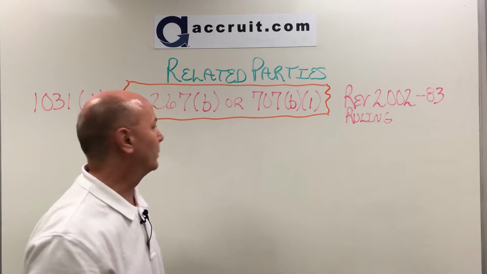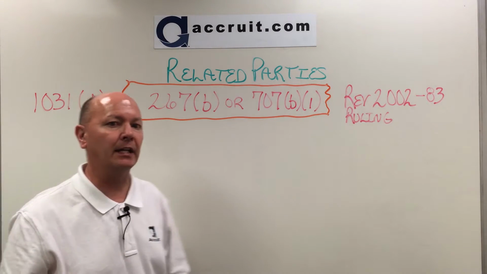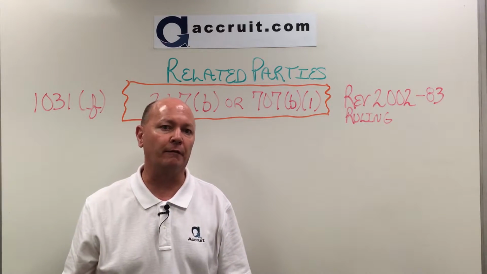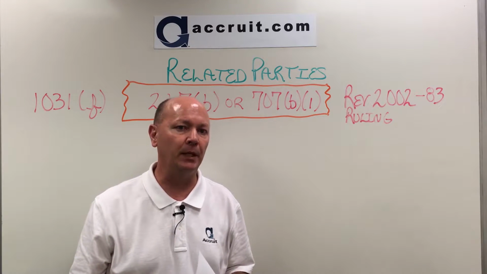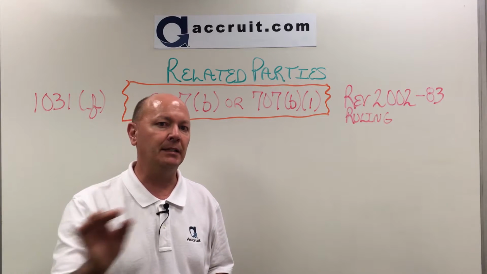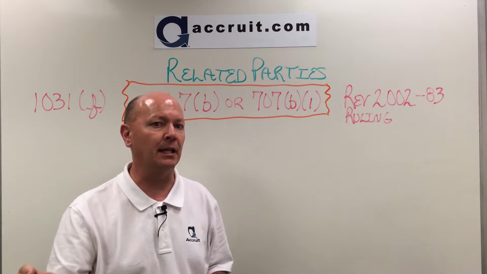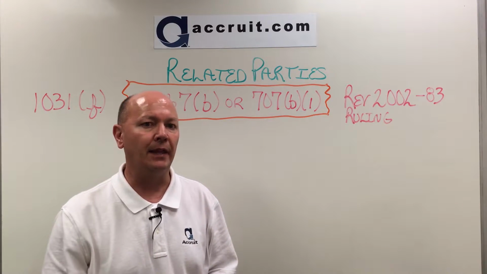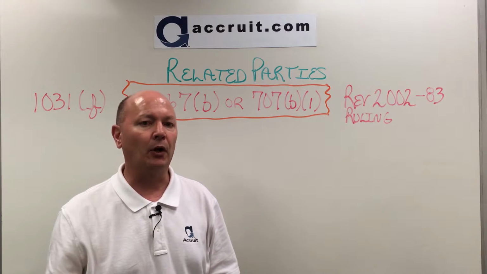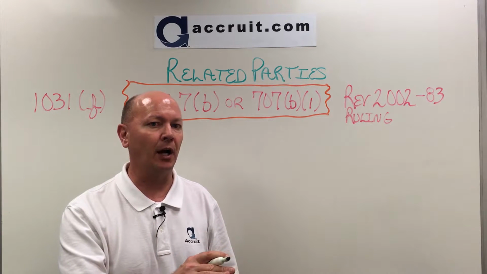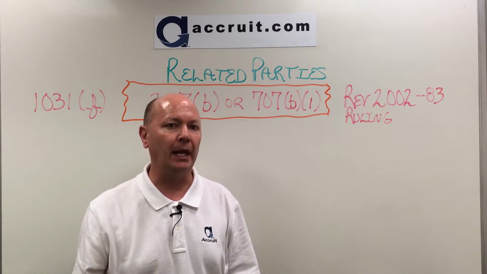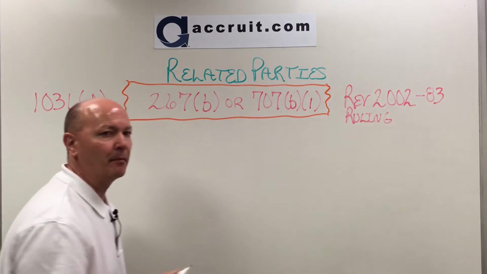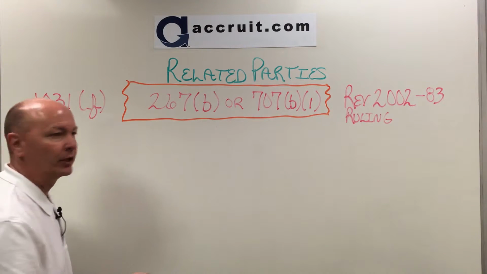But long and short, what's going on is we have had in the past situations where family members, for example, may try and swap two pieces of real estate. Dad takes son's real estate and son takes dad's real estate. And then at some point, one of the parties decides to resell a property immediately or shortly thereafter, trying to avoid paying a higher tax. And if I may just do a quick example on the board.